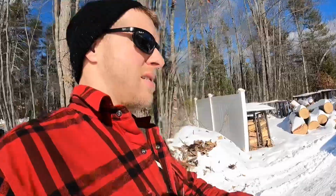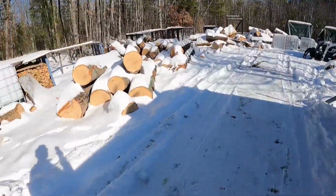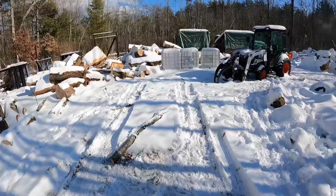Let's go see. If you guys are just joining us, my name is Jay. We live on an 18-acre homestead. I run a tree business, and sure enough, we have wood everywhere. We are gonna redo this whole wood yard in the spring. But anyways, beautiful oak there, more oak there, some mixed assorted there.